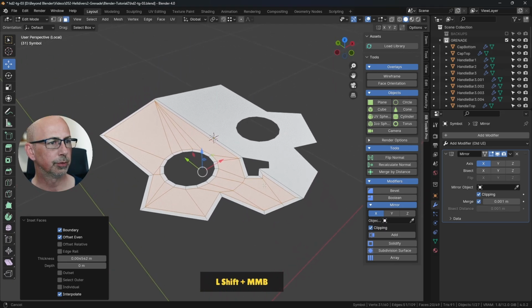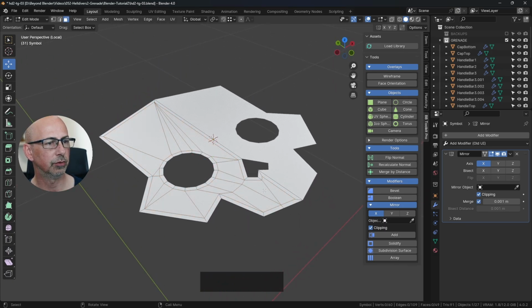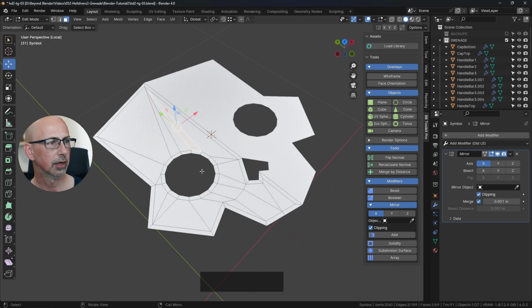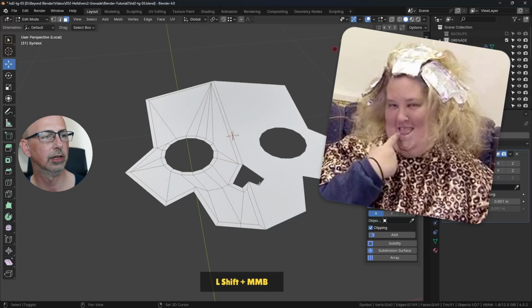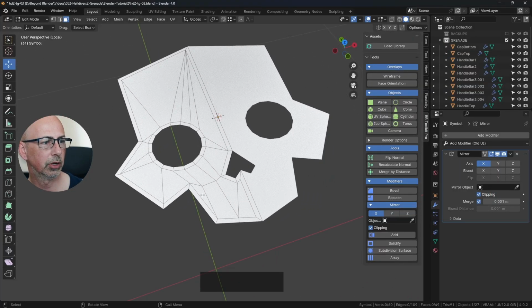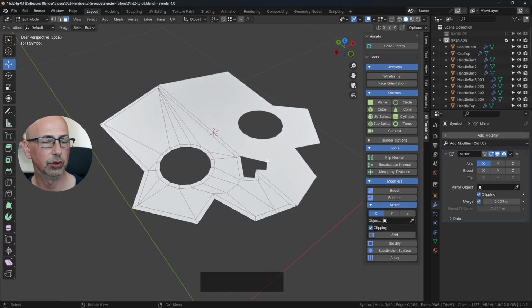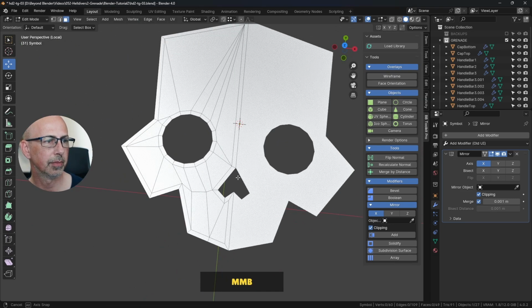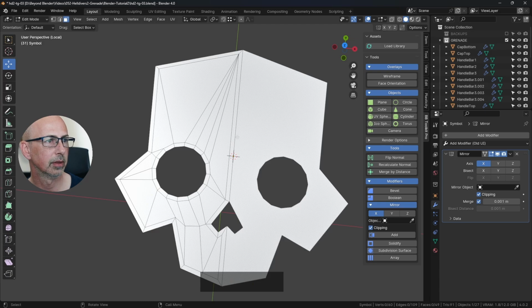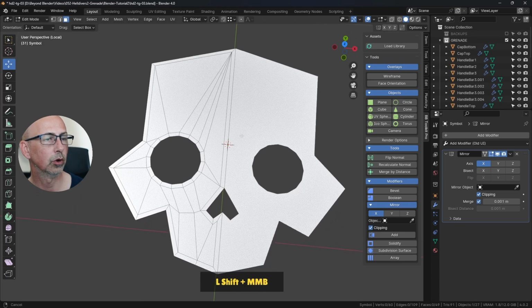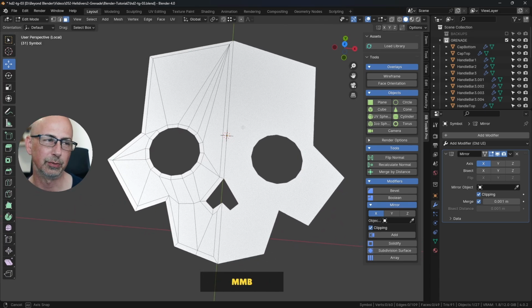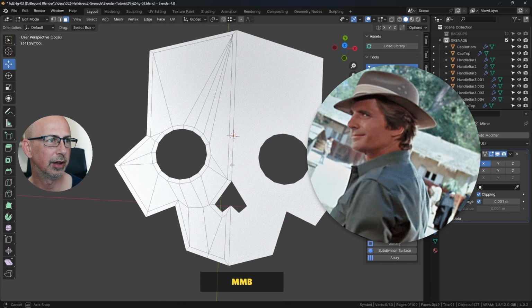To explain why I'm doing that: as I said earlier, we have triangles in various places along this geometry here. If you were to subdivide this without insetting first, it would make a pretty bad mess, and it won't look very nice. By creating an island within the flat area, you have no issues whatsoever. Like I say, check out my Make Cutouts Like a Pro video, and it will explain why and how that works.